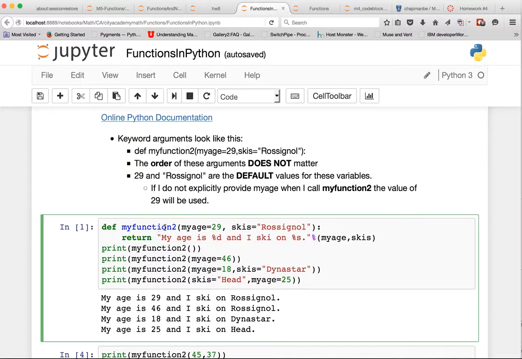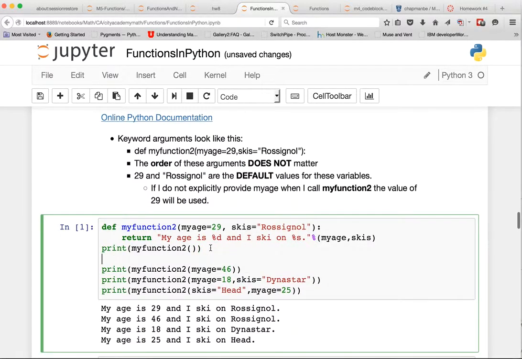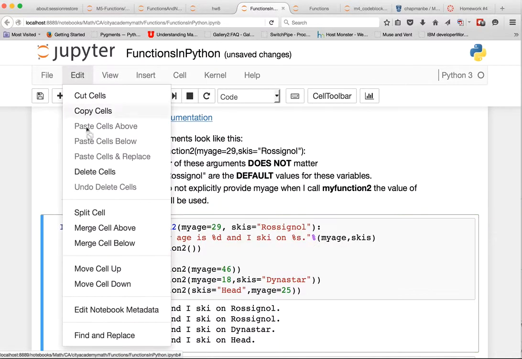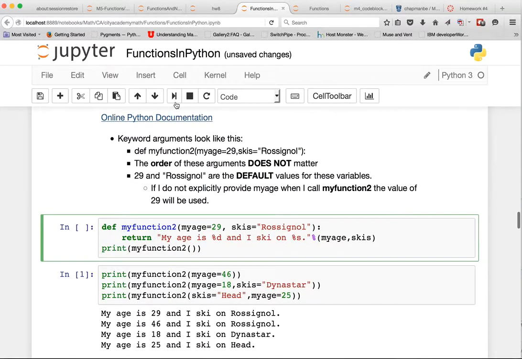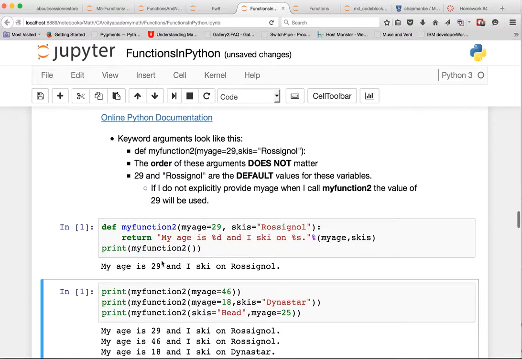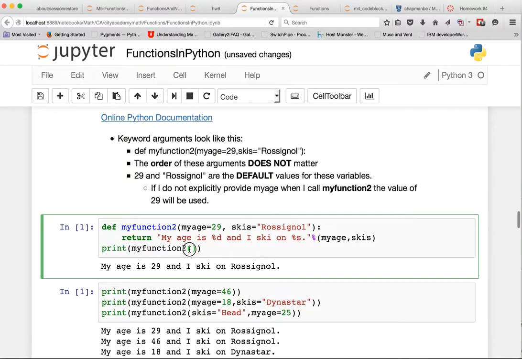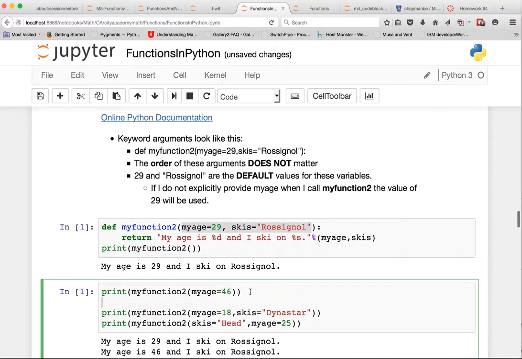So I have my function 2, and it's going to return a string where I'm interpolating in the age and the type of skis. So here in the first case, let's just split the cell. You see I didn't provide any arguments to the function call, so the function used the default arguments I provided in the function definition, and I get my age is 29 and I ski on rosignol.